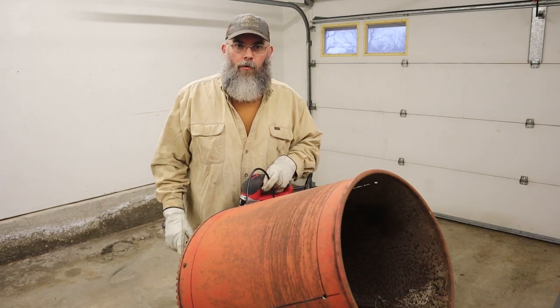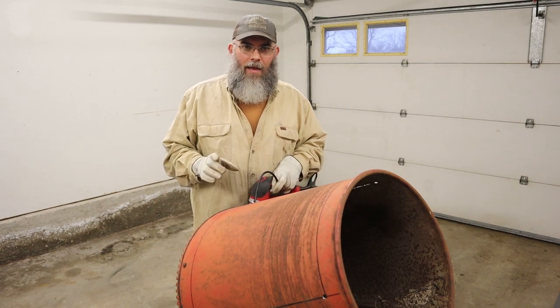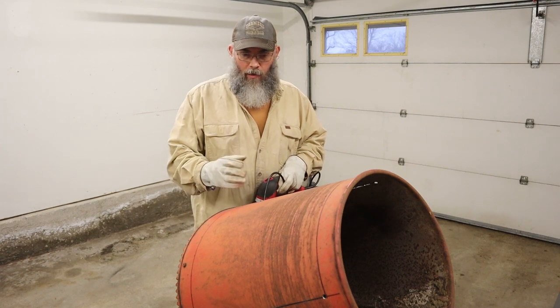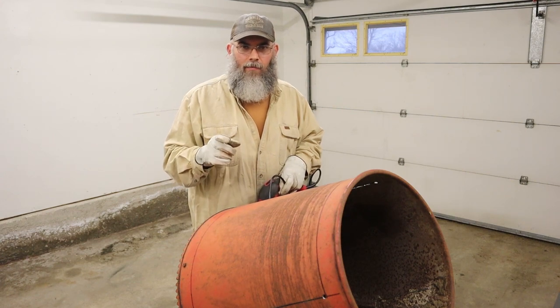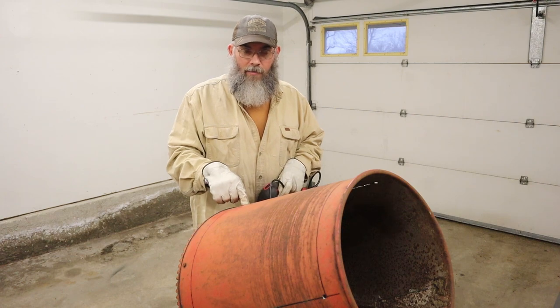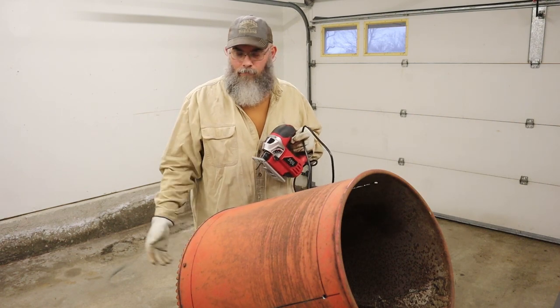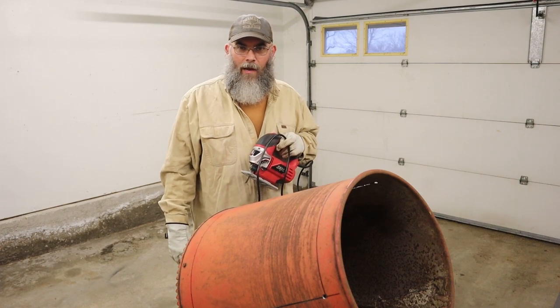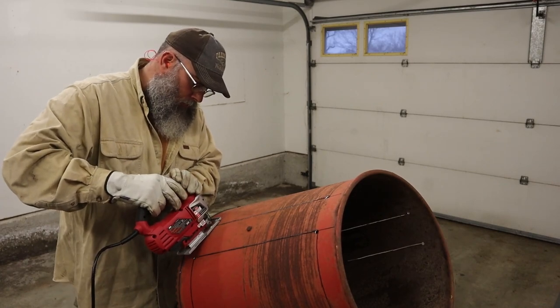Remember the rules — I can't buy anything we don't already have, and I'm down to my last cutoff wheel for the angle grinder. I cut all the long runs, but I need that last disc to cut the wire, so we're going to drill out these corners and cut the shorter runs with the metal blade in the jigsaw. Otherwise I'd use the die grinder again, but I need to save that last cutoff wheel.